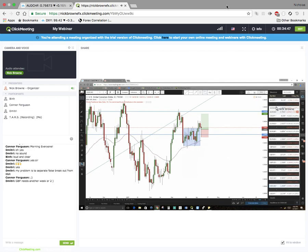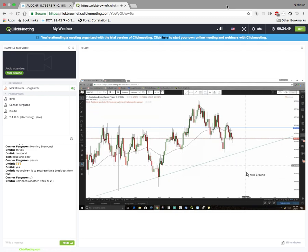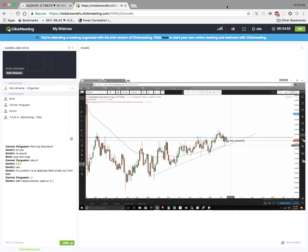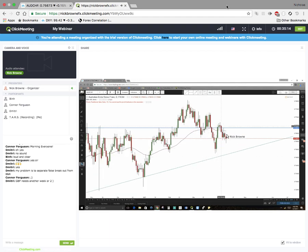Let's start at the top actually. Let's start with Aussie Swiss. Aussie Swiss weekly chart ended with a pretty bearish inside bar. So price was not able to move any further to the upside after this nice weekly rejection. This was a nice rejection of the weekly. Ended with a bullish, but we got an inside bar. So something's going on, and now we're breaking down. We do have a lower high, lower low, lower high. And it looks like we're going to continue to break down. This looks like profit taking to me just to end the day.